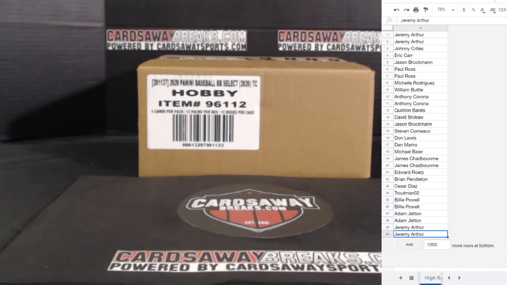It works for everything. Select Baseball number 2 is at 27. HR Basketball is at 20. Touchdown Football is at 16. Let's get them all filled up. On Deck Baseball is at 28. That is a beautiful break. Brand new 2020 Bowman is in that break. Let's do it, baby.